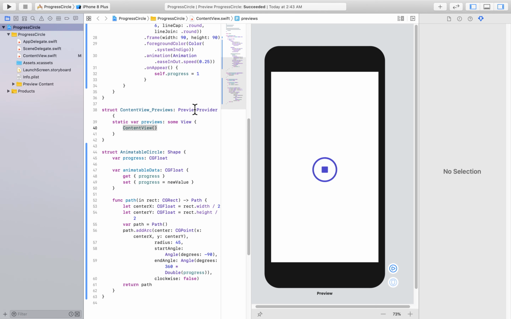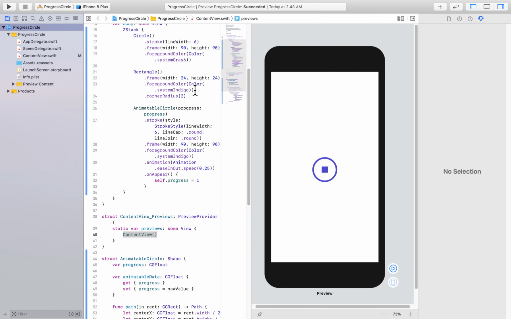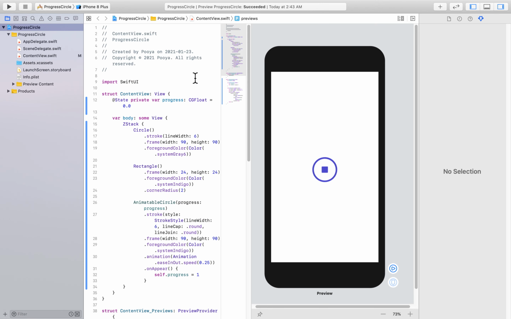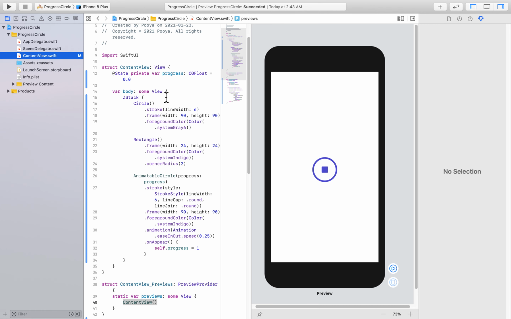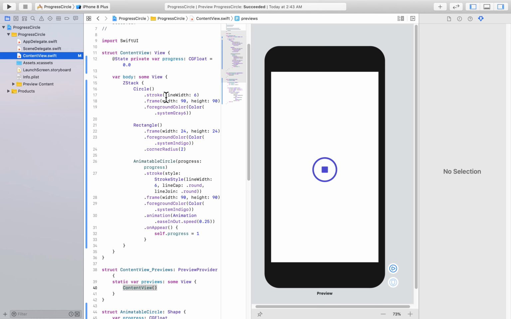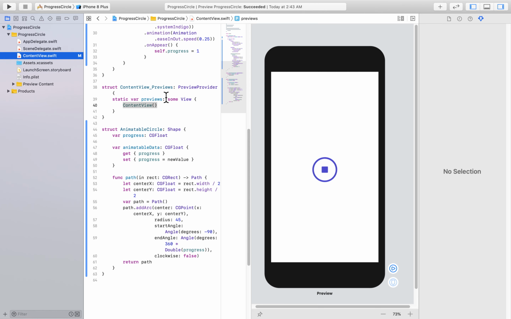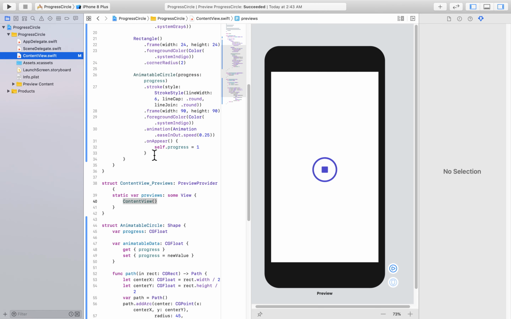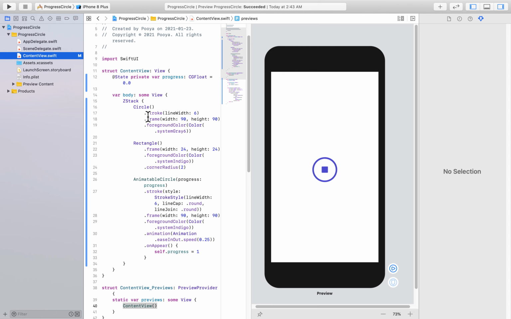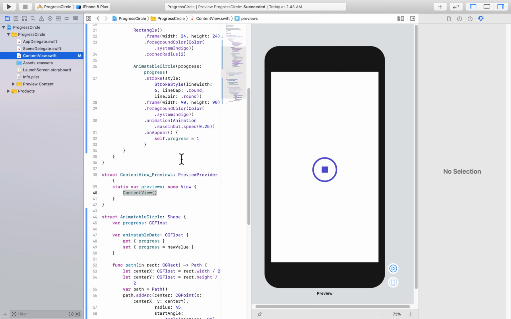So the whole project is going to be this file, and you will see that in our ContentView, what we do is write a structure of AnimatableCircle, and then we modify the body of our ContentView to show this circle and this rectangle in the center of our screen.